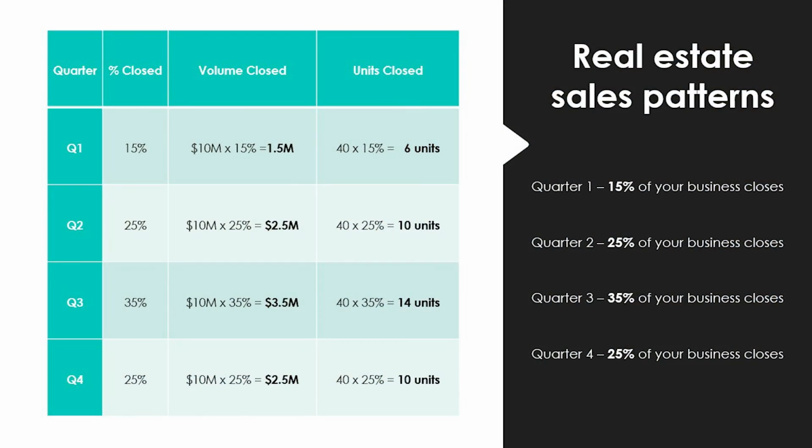So I encourage you to take that sales number that you have, that volume, and multiply it through in your workbook and figure out the volume of sales you have to close per quarter. You can divide that by your average sales price, and that'll give you the number of units per quarter. And then what I do is I say I want to close a certain amount of business or get a certain amount under contract every single month or every week.